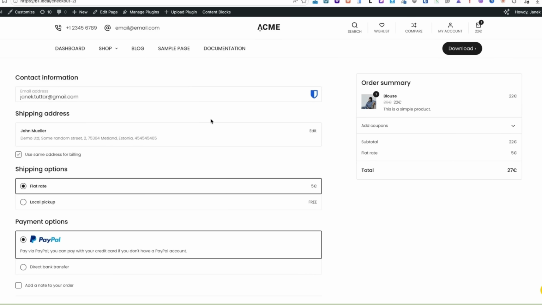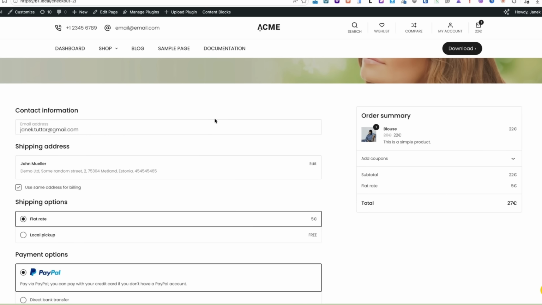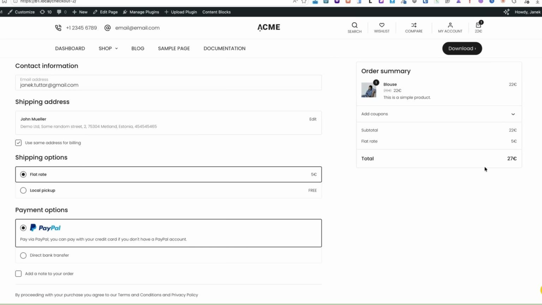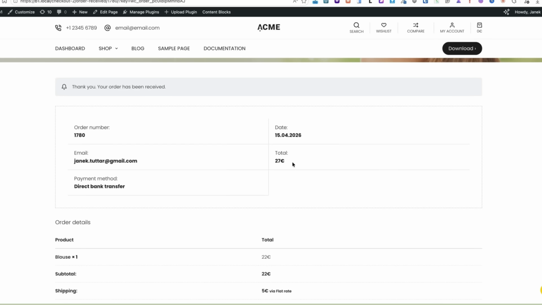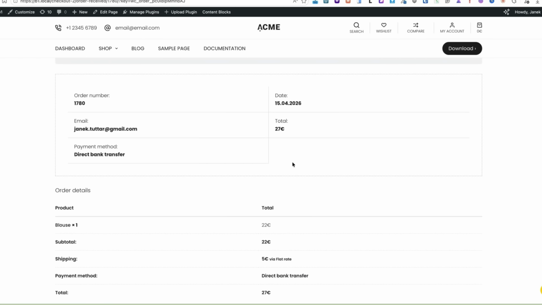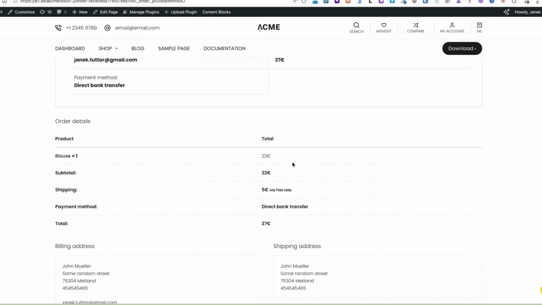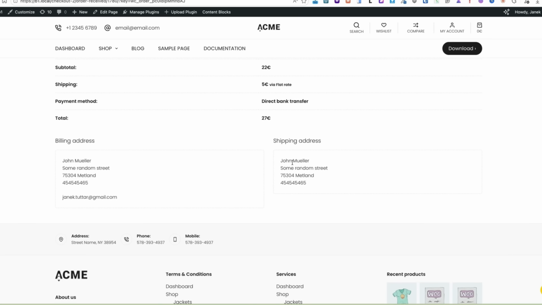This is your default WooCommerce checkout page, and as you see, I have a product added to the cart. It costs 22 euros. When I place the order, my default thank you page opens up, and there it is, 22 euros and nothing else. What it means for you as a shop owner is that you're losing sales, because there is a simple way to add order bumps and upsells with a couple of clicks.